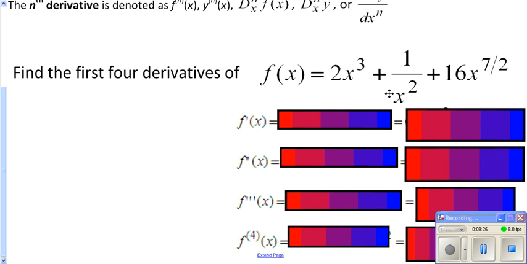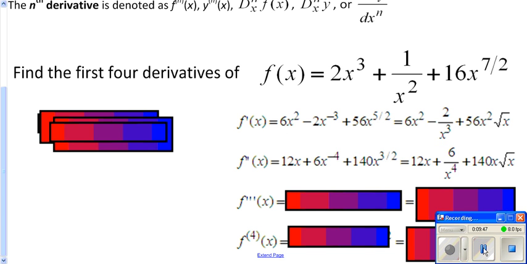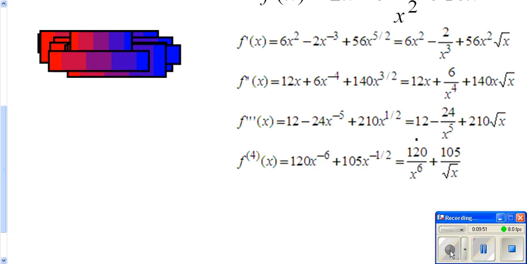So remember, when you're taking your derivative here, you'd want to go ahead and use an x to the negative 2. Then you just go ahead and do a simple product or power rule, putting your exponent down in front, decreasing your exponent by 1. The second part here, to do your second derivative, it's going to be easier to go from the first part. And you just keep doing that until you get down to your fourth derivative. There you have all your derivatives for your first 4.